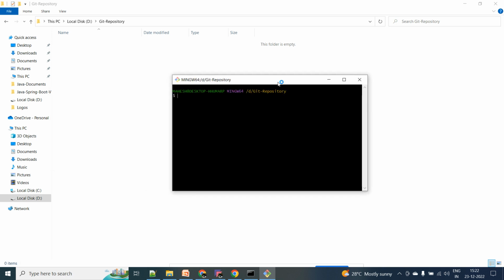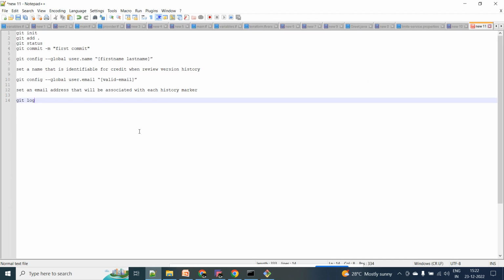So I will do the initialization. I'm initializing my folder as a Git repository, initializing an empty Git repository. So Git got initialized and our .git folder got created. Our folder got initialized with Git. I will explain what .git is, the hidden folder. Before going to the next one, we need to log into our Git account, so we are going to validate.